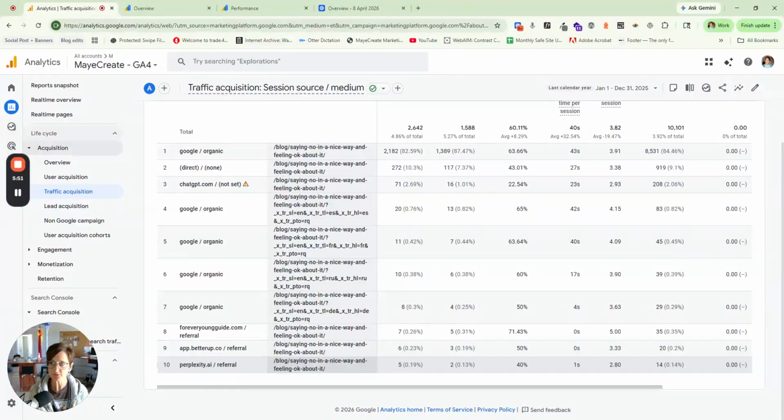So this is a good example of how you would compare the data and use what you find in Google Search Console back in Google Analytics to support your thesis of whether or not a website is being served in the Google AI overview. And then using that AI overview information and the Google search information, you can also find some indicators that might tell you that your page is actually being shown in other AI tools as well.